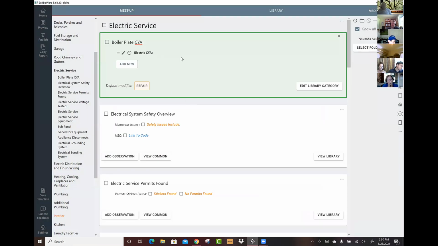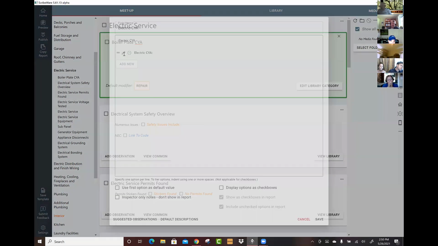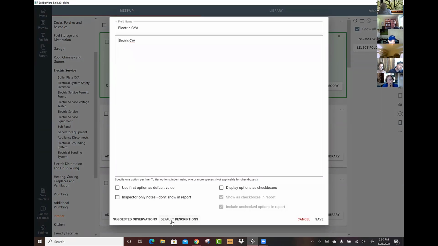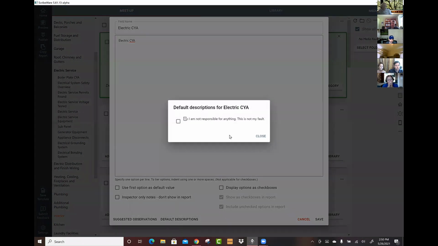So boom, we just created a new field. But now I'm going to edit it again, and I'm going to hit default descriptions down here. And I only have one description. Now remember, to make this a default description, you have to use the description modifier.